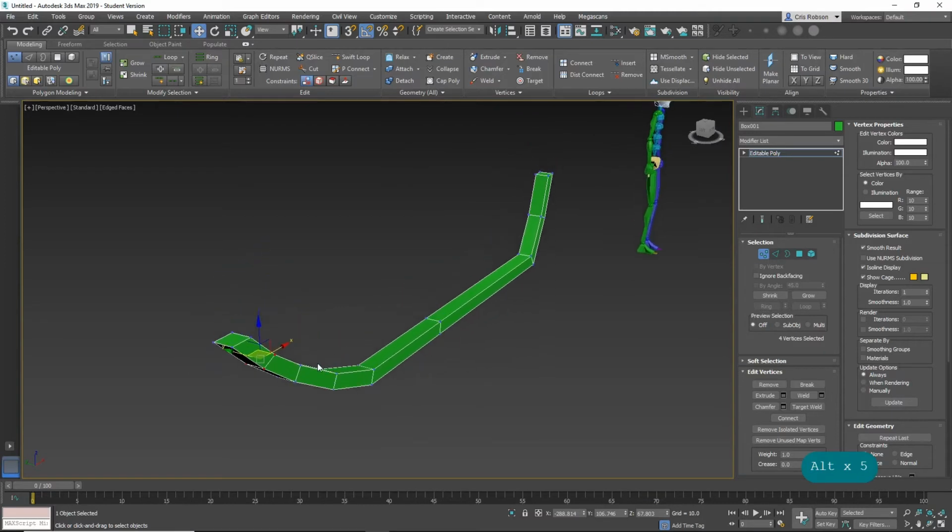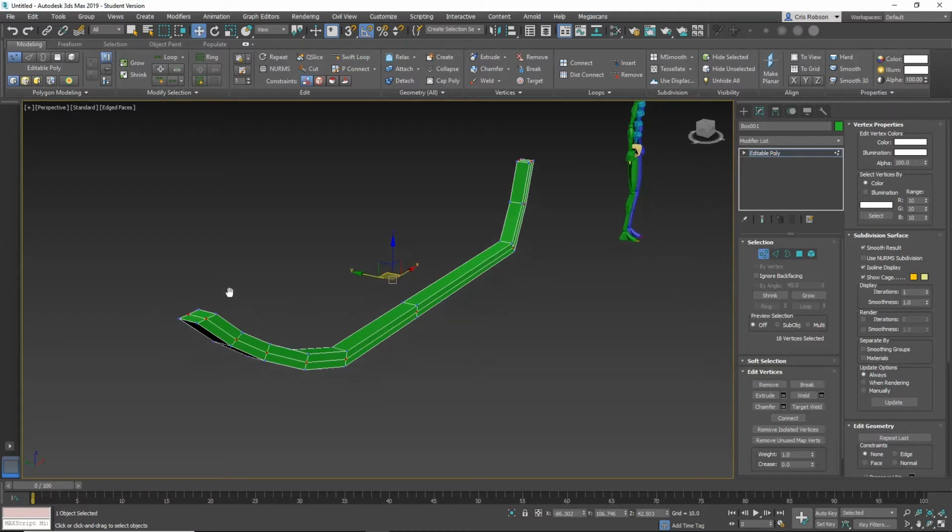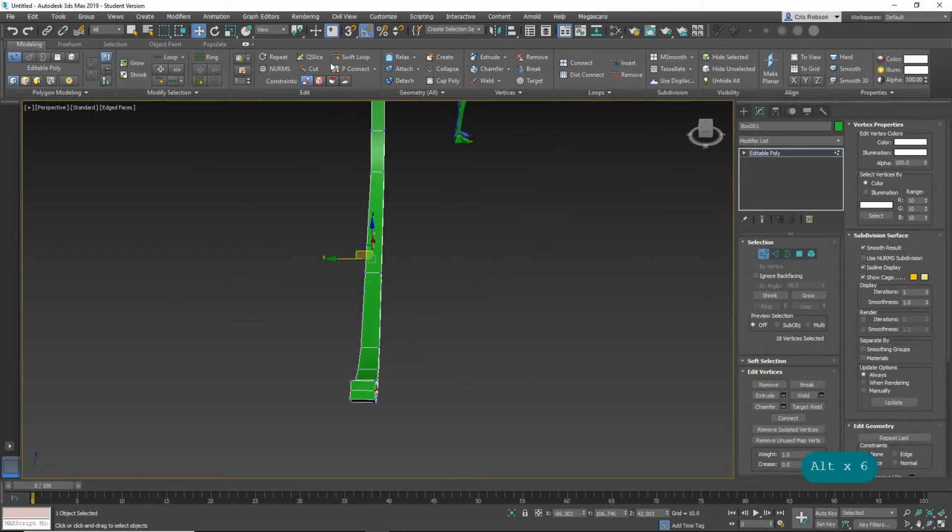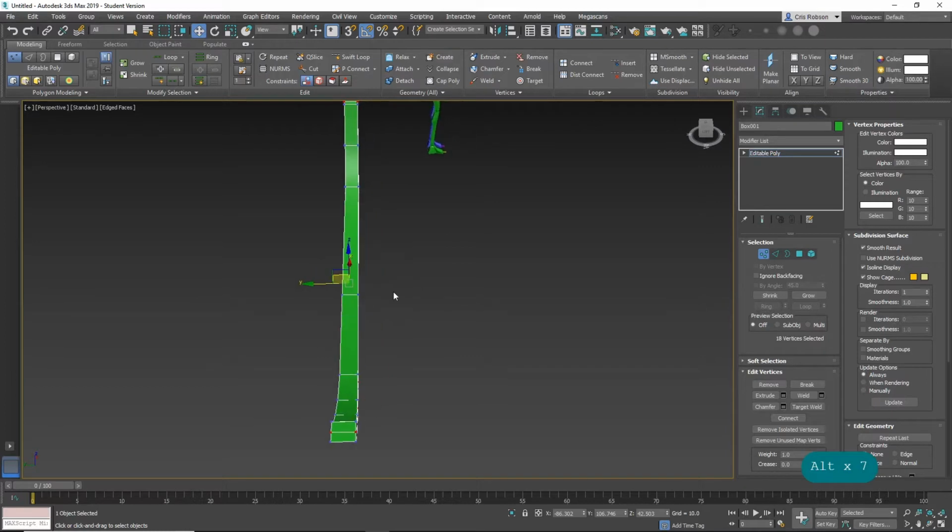Well, first things first, we want this because when they make boats they have this big strong beam going down the middle here. So what I'm going to use is a swift loop, and I'm going to cut it like this so that it gives extra polygons. There we go. And then I'm going to do it again. A swift loop, but I want it to go accurately down the middle. If I use a swift loop, it might not be very accurate. It might not be exactly halfway.